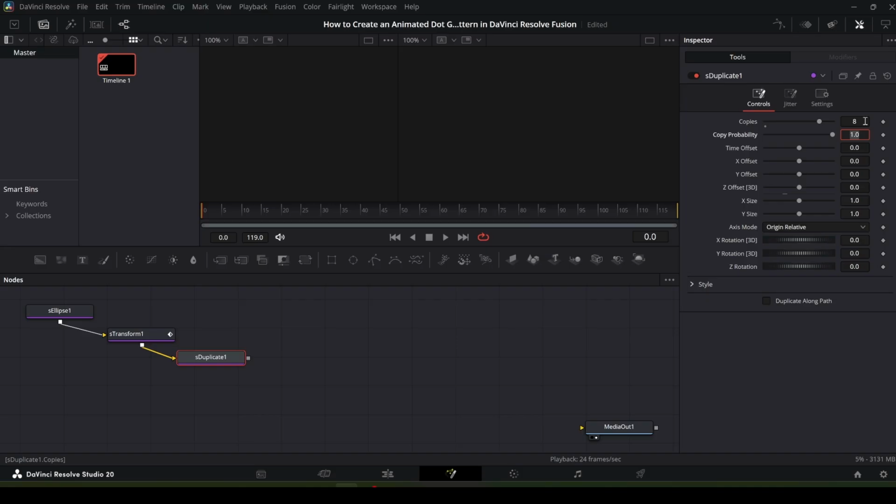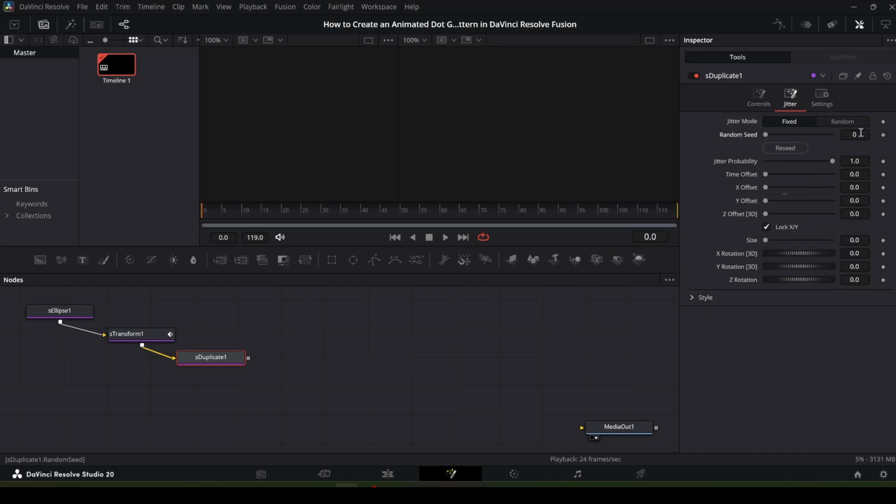This works well for a full width row. Change time offset to 5, to space the dots evenly across the horizontal axis, and Y offset to 0.0771. Under Jitter tab, set the random seed to 2900.